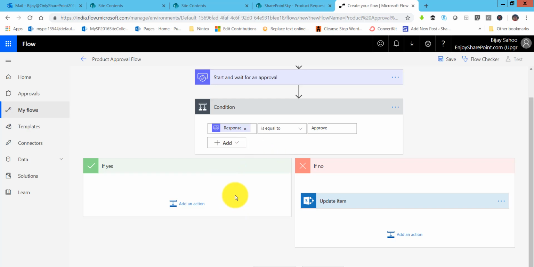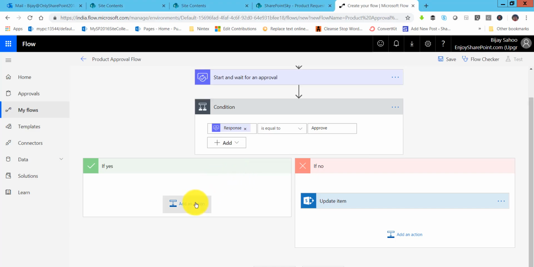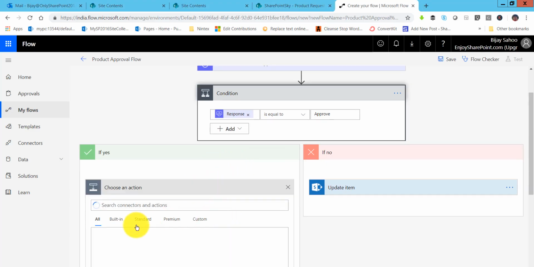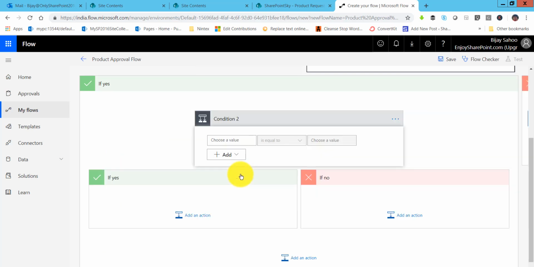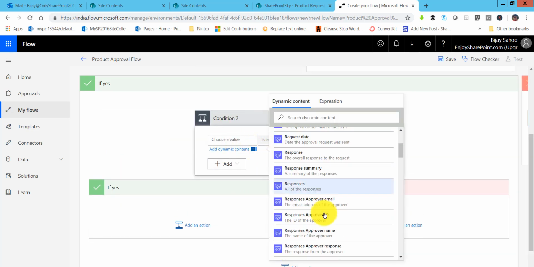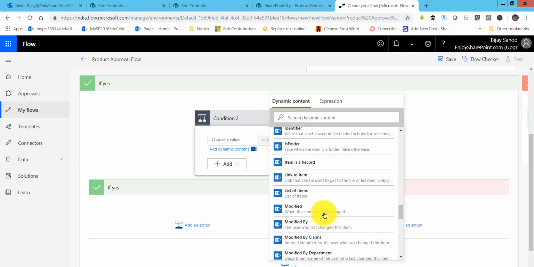Now if it is approved, in the yes condition, next we are checking whether the price of this item is greater than a particular price. So I will add one condition: the control and the condition. In this condition we will check the price column.